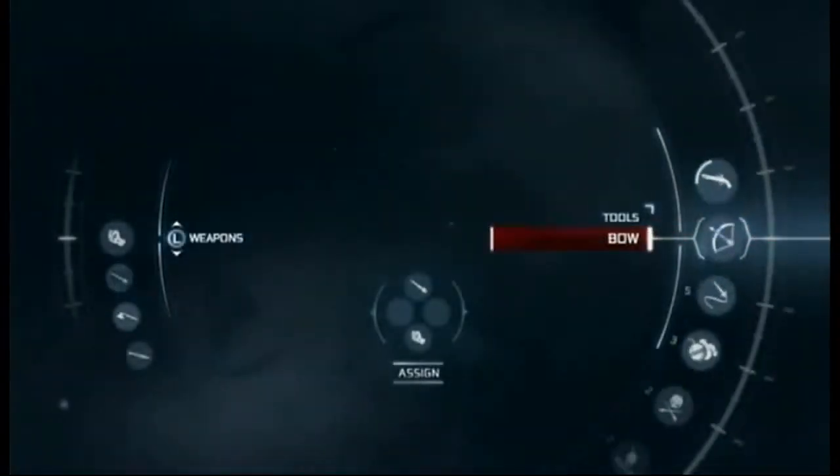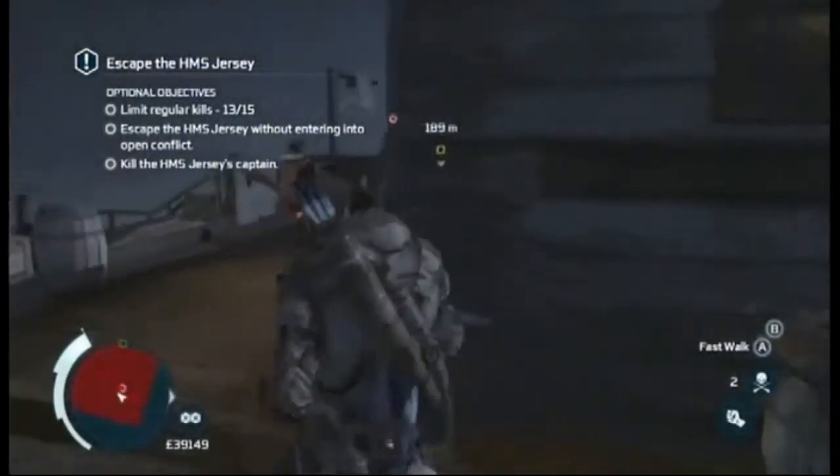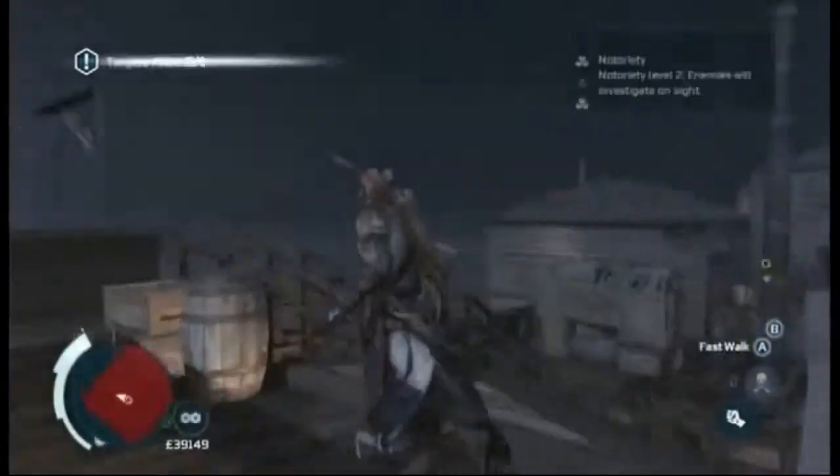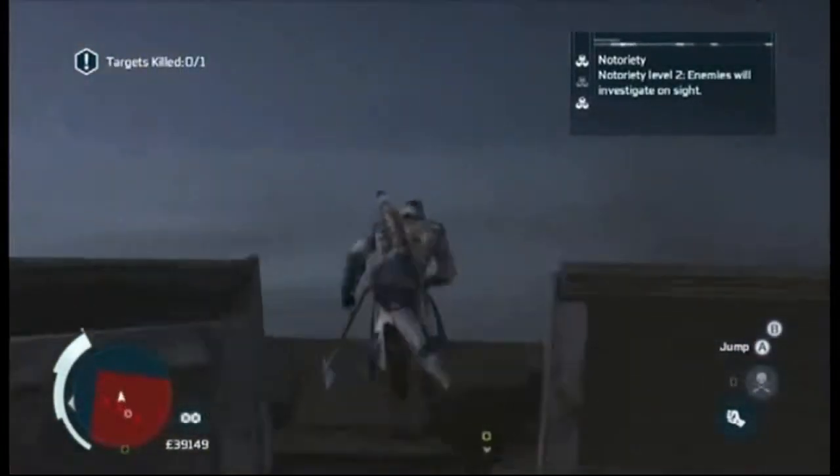There come the optional objectives, and get out these poison darts. And what I'm going to do, I have 2 kills left that I can make, and so I'm going to get them both right here. I'm going to kill that guy so he can't bother me, and I'm going to kill the captain.